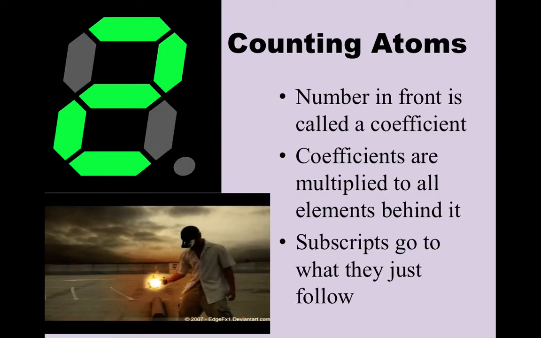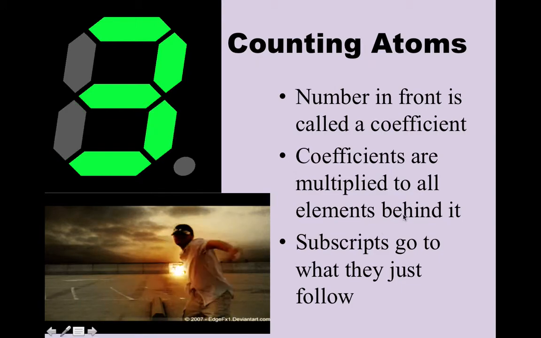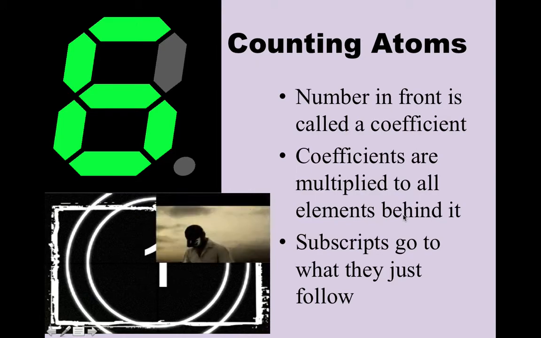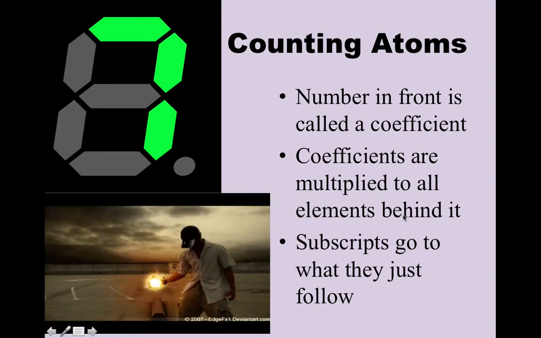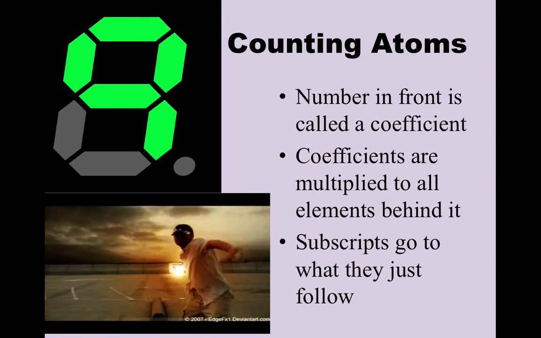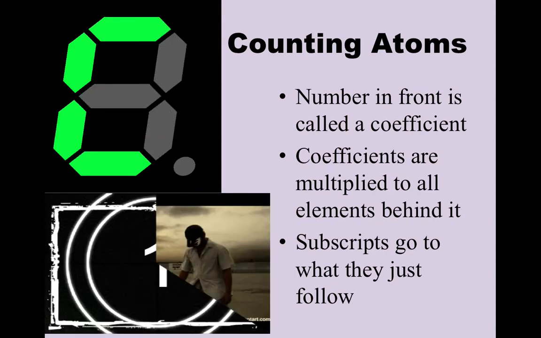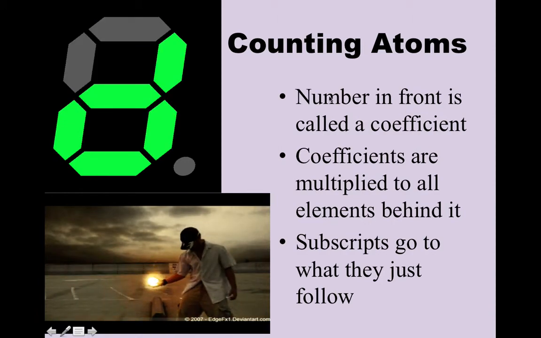One last thing we're going to look at today is counting our atoms. We know an atom is the single unit, is the smallest thing that cannot be broken down, same component as an element, but your atoms are the counting units. So remember what we have over here on counting atoms.